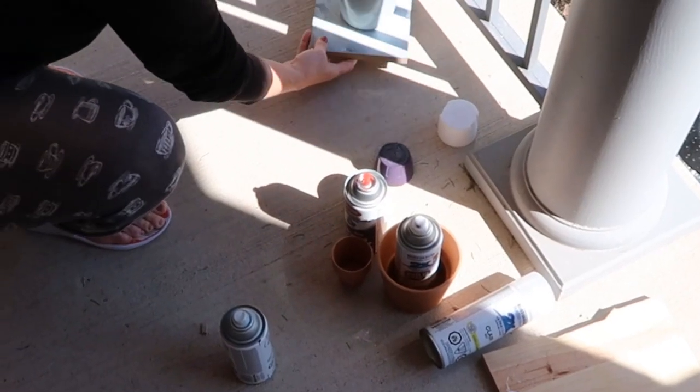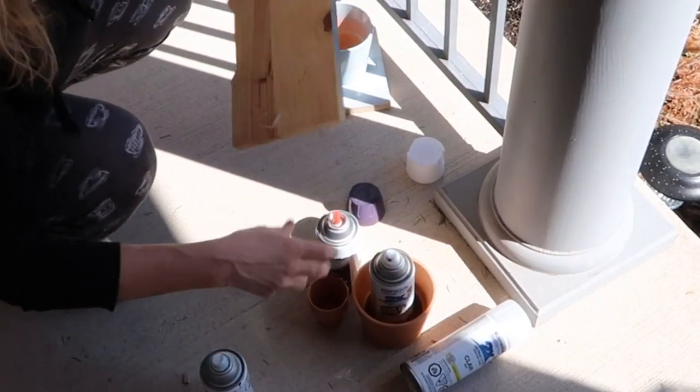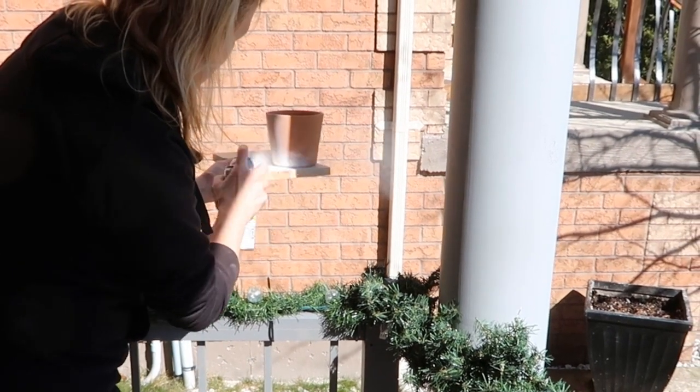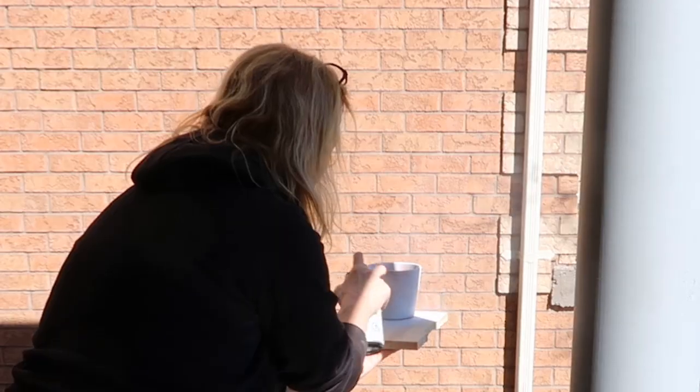So I've just taken these out and spray painting them. As you can see, one of them is in a flat white, the other one is in a chalk paint Serenity Blue, and the last one is purple, and it's quite dark. So I just wanted to see the different effects. Let me show you what I do with them once they're dry.